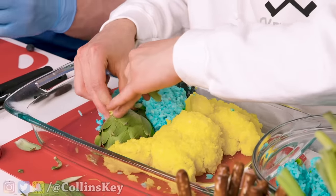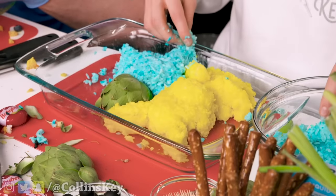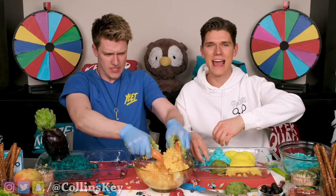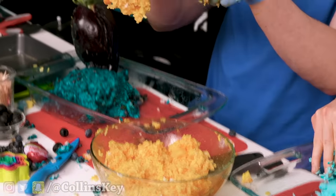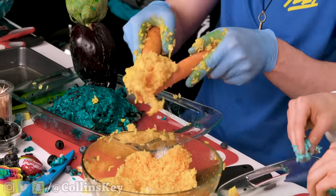Next up, I gotta make Pikachu, so we gotta get some rice here and gotta turn it yellow. So here we go. To add the yellow color in like this. I'm thinking this is gonna be more 3D than my art normally is, so I'm gonna actually have his foot coming outside of the box. And I'm gonna use these carrots and little chopsticks to grab the chunks of rice. Here we go. This is gonna be Pikachu's head. So here we go. This next one, give me Pikachu's body like this.